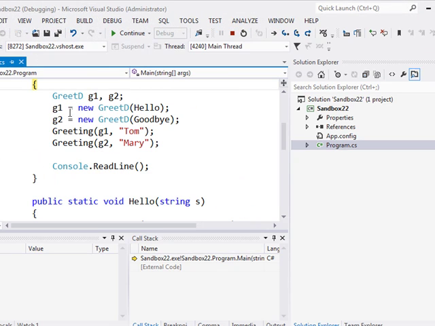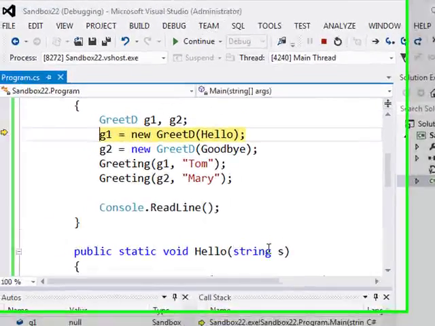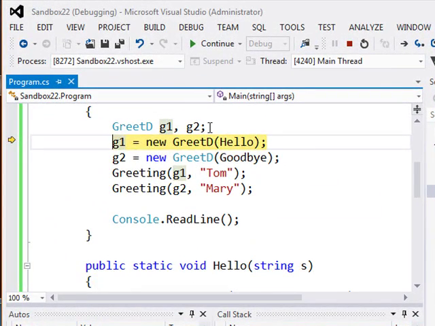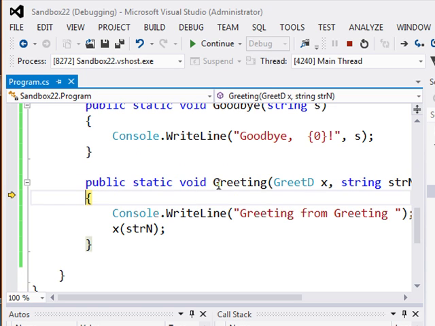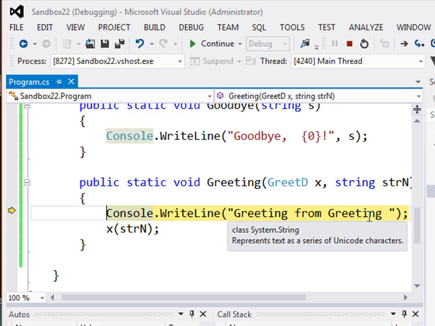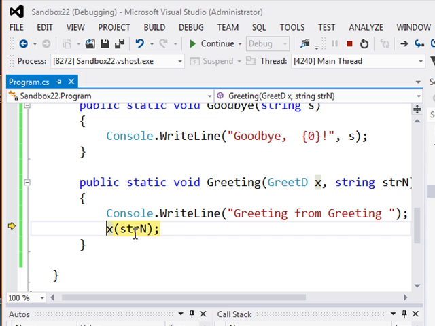Okay. Greet 1, greet 2, greeting our delegates here. Now we're going to jump down to greeting, passing in here our delegate value. So first greeting from greeting, and now this is our delegate that we're passing in.